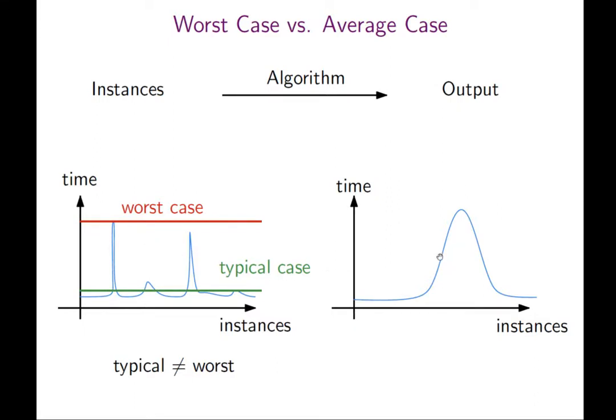Let's look at average case analysis. In average case analysis we're looking at the average amount of time it takes. Maybe for some instances it takes long, but for the majority of instances it doesn't take so long. The problem with average case analysis is that typical instances might be very structured and don't look like those random instances at all.